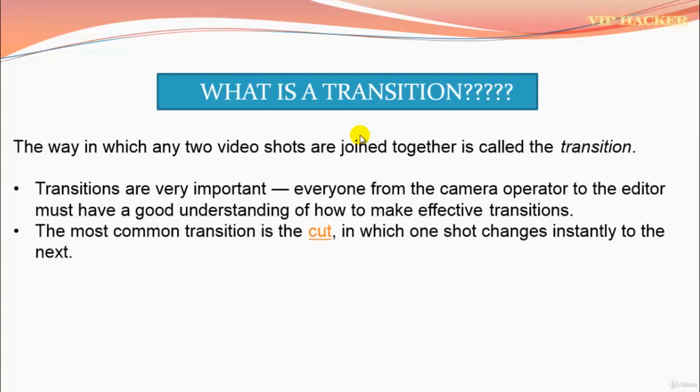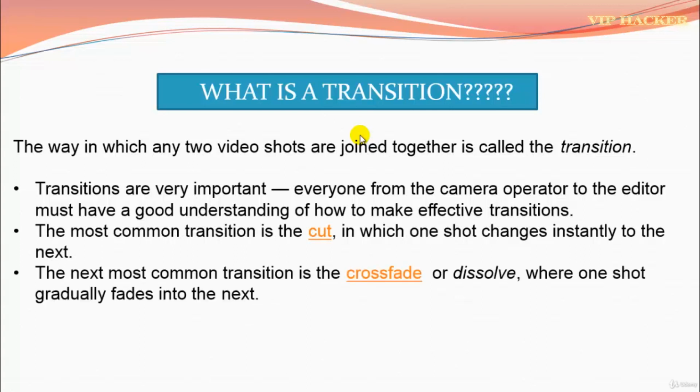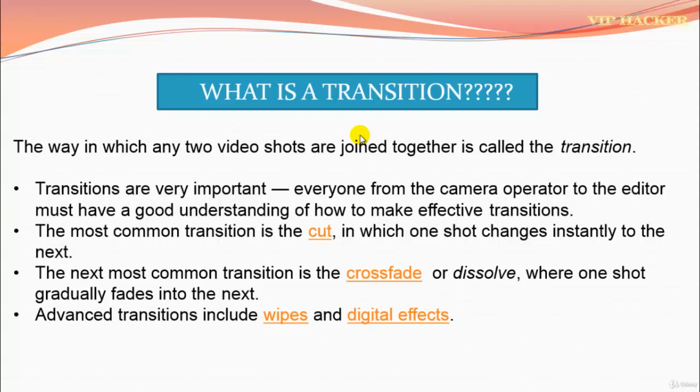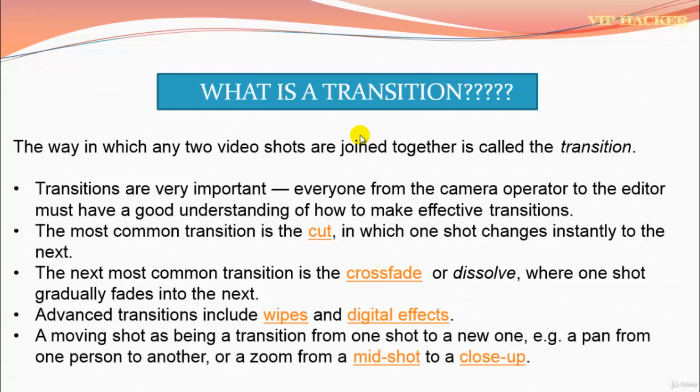The most common transition is the cut, in which one shot changes instantly to the next. The most common transition after cut is crossfade or dissolve, and in Premiere it is known as cross dissolve, where one shot gradually fades into the next. And advanced transitions include wipes and digital effects, which we'll see inside our transitions effect tab. Moving shot as being a transition from one shot to a new one.